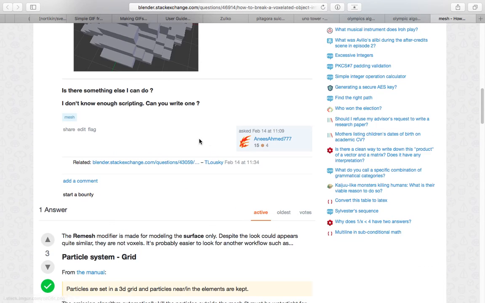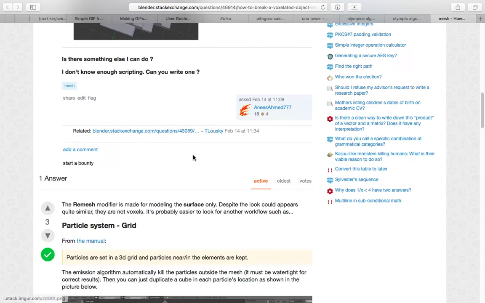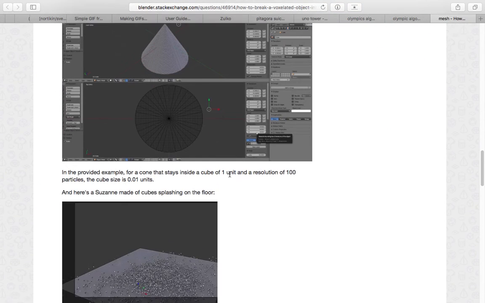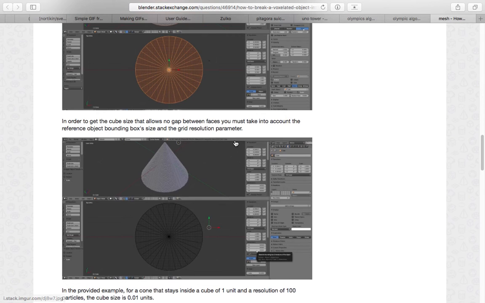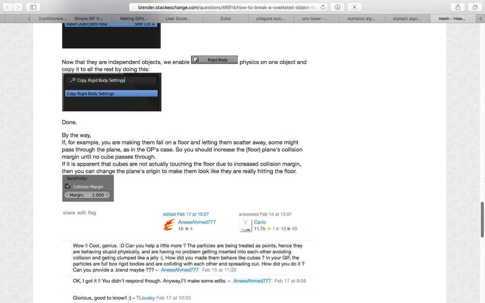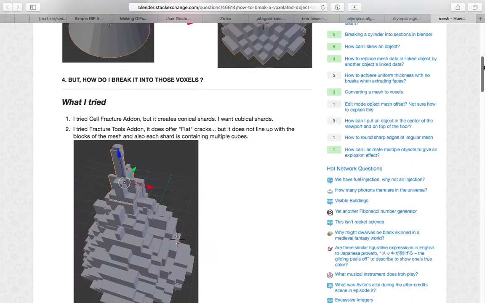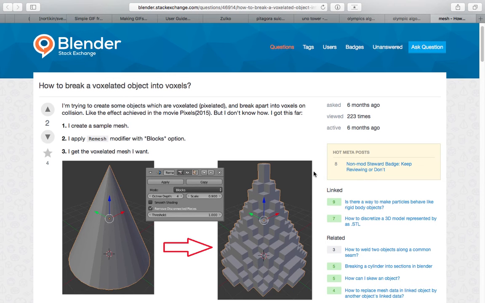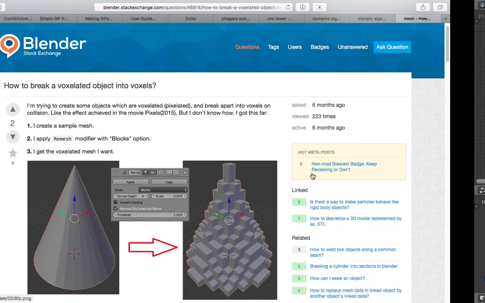In this Blender Stack Exchange answer, it's proposing solutions using Blender particles. That's pretty much what we are going to do, but we're going to use the help of Blender animation nodes as well, just to make things a little bit clearer and a little bit more elegant, I guess.